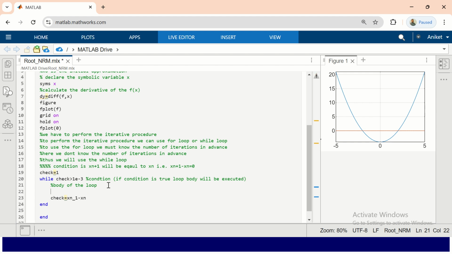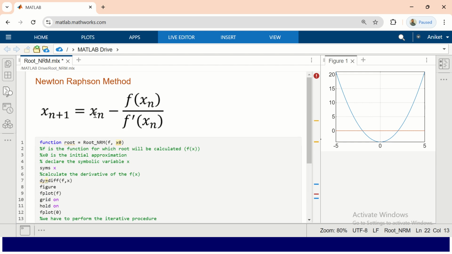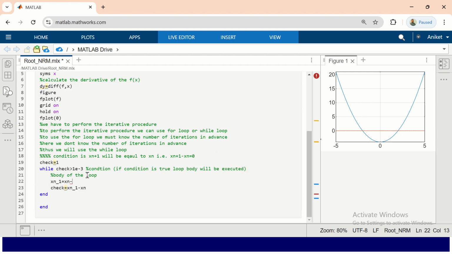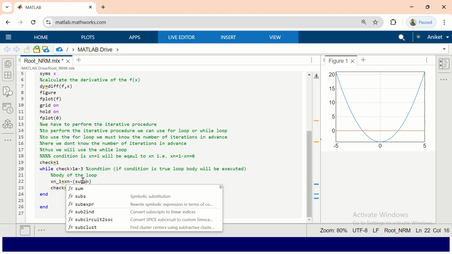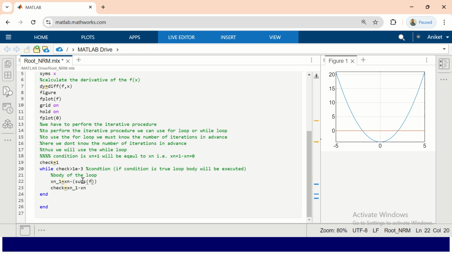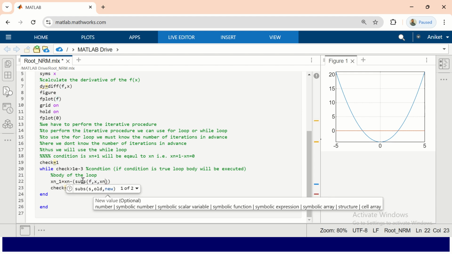So what will be the value of xn underscore 1? It is nothing but xn minus f of xn divided by f dash of xn. So what is f of xn? You have to substitute in f, in place of x, the value of xn.